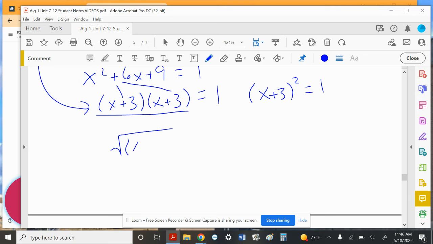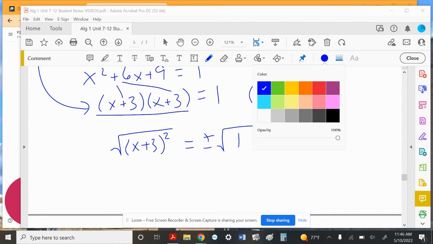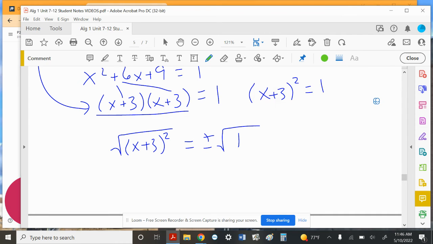So we have x plus 3 squared, and we take the square root. And then on the right side, we're also going to take the square root. But there's something I have to remember to do. Notice I just added a square root. I'll do it in a different color. In this case, I had to do a square root here and a square root here to get this. So I had to take a square root of both of them. And when I do that, the square root and the square cancel each other because they're opposites.